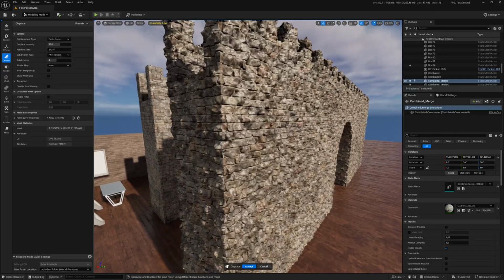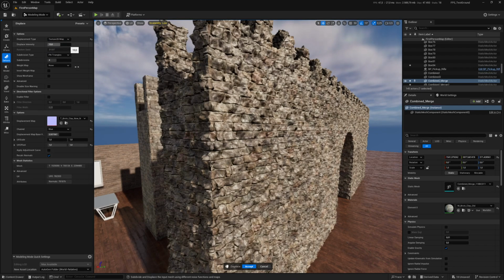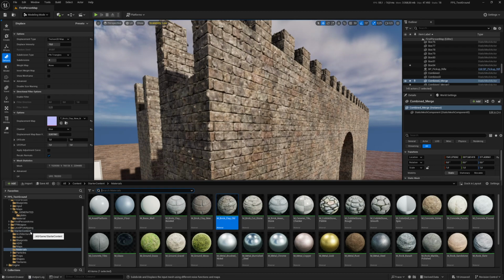It looks very futuristic because of the displacement type polynoise, but we will need the so-called texture 2D, because now you can use a texture for the normal mapping. And the good thing is with the starter content, you have for each and every material already the textures inside.